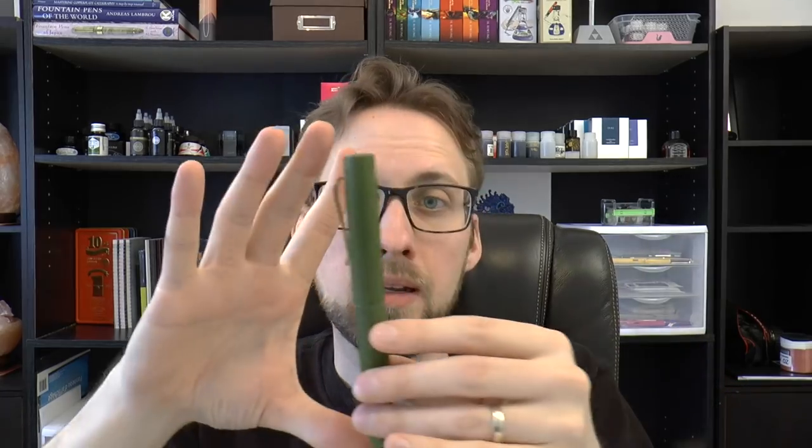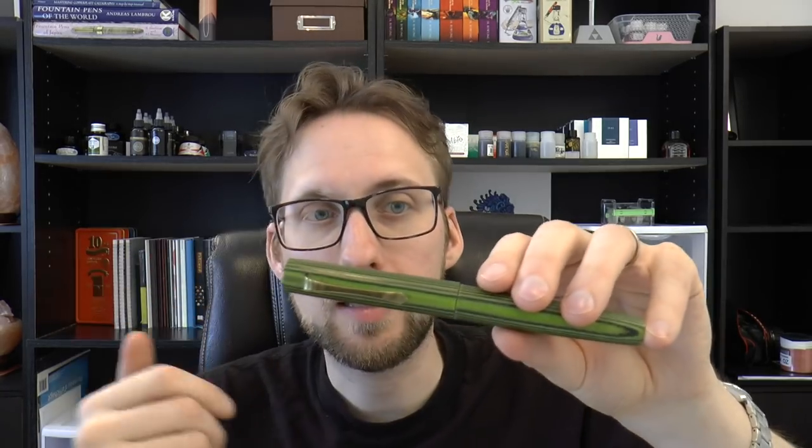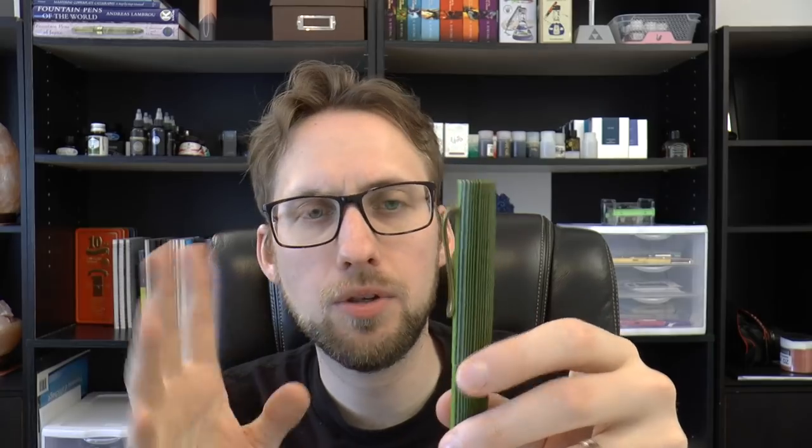He said absolutely. These pens with a steel number 6 nib are $150, which I don't think is that bad. I asked him if he could make me one with a number 8 Bock nib and also one with a number 8 Jovo nib, so he made me interchangeable sections - exactly what I wanted. You can customize things - you can put a ring on the cap, or have it without the ring, even clipless. This is someone you personally interact with - he's just a pen lover who happens to make these things and doesn't do it on a giant commercial basis.